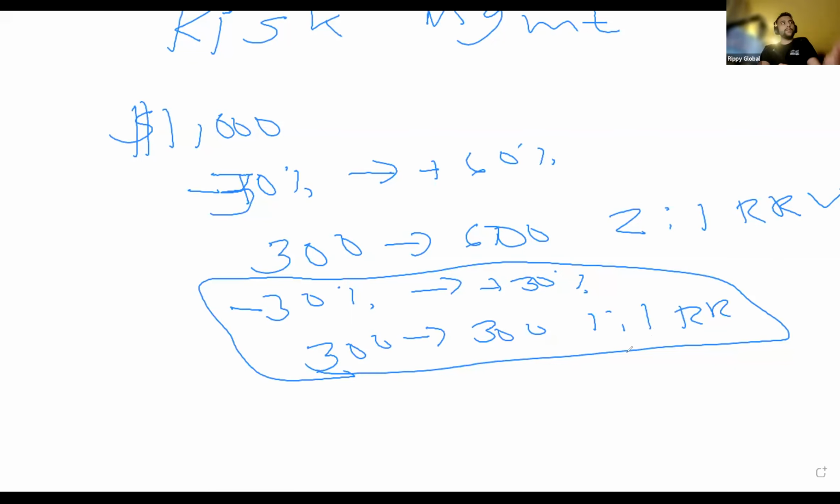If going into the play you expect a 1 to 1 ratio, that's scalping. This is what scalping is. People, when they scalp, they're doing 10% stop loss, 10% take profit. This is 1 to 1 RR scalping. This is totally something that's normal.